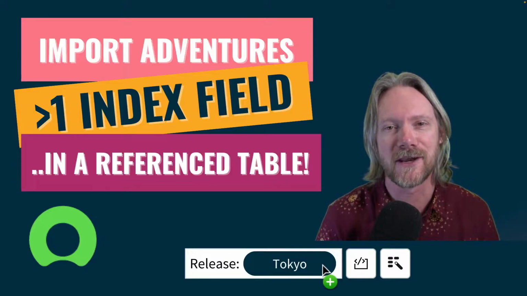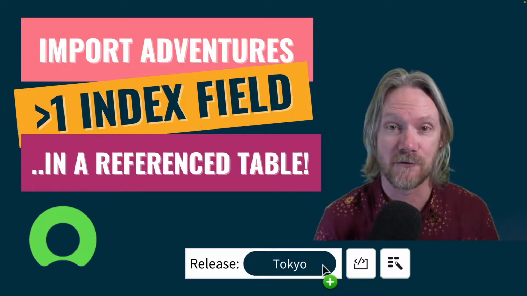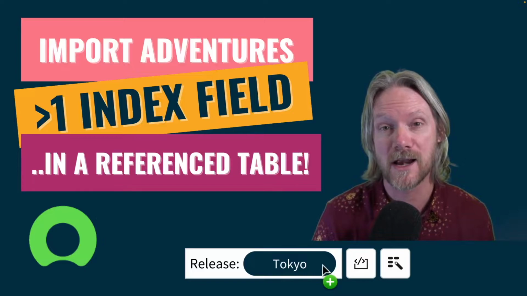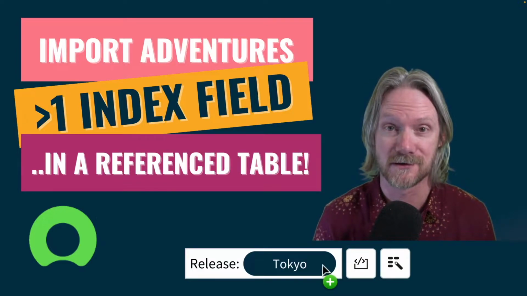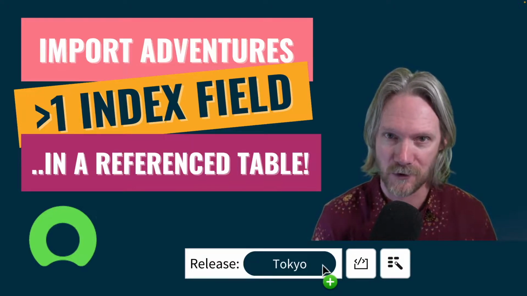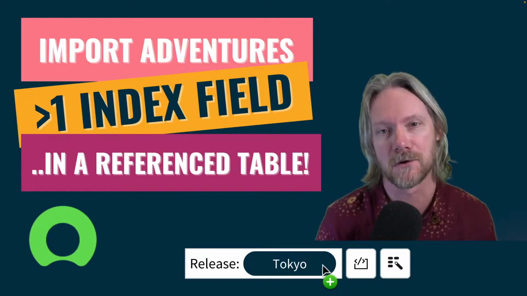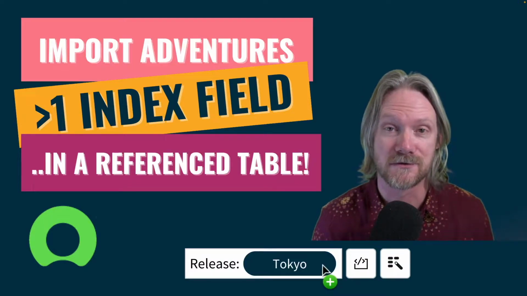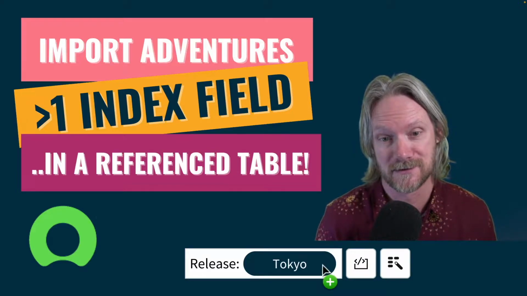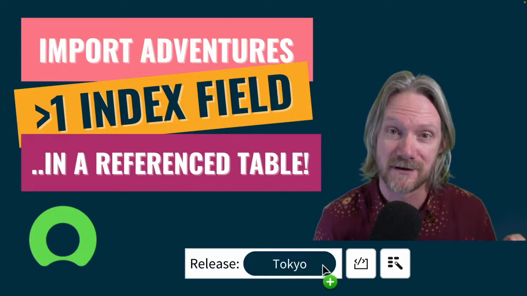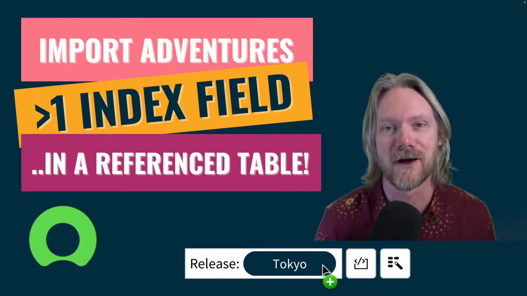Hi everyone, in this video we are going to take a look at how to import records into ServiceNow that contain references to other records in a table where there is more than one unique field, or one field that uniquely identifies that record. More than one index, coalesce field, whatever you want to call it. Not just one, which is usually the case, but two or three. So how will we achieve this? Well, stay tuned, continue watching, let's find out how.